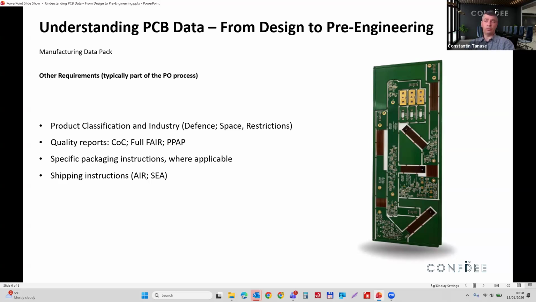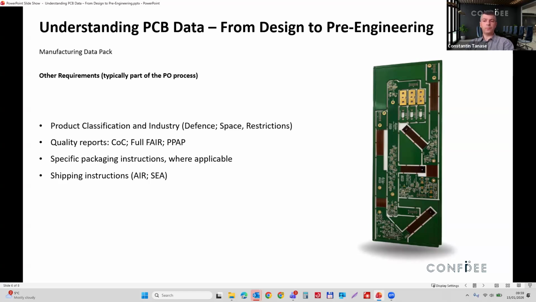So you may not be able to manufacture this board in a country like China, or it might be okay for Asia, but not China. So Korea might be used, or Taiwan, for example, or it might be required to stay in Europe or in a European Union country. So it's an important detail, and we need to know about this kind of stuff.